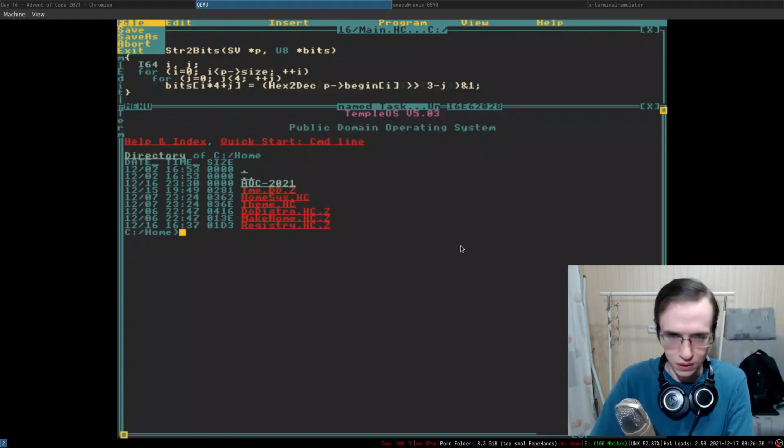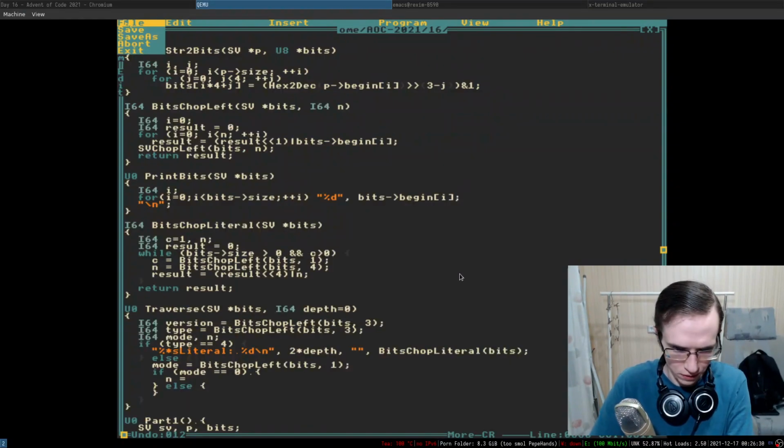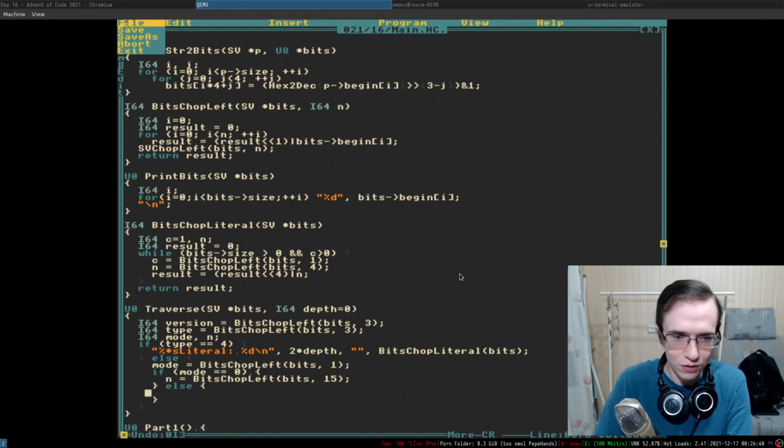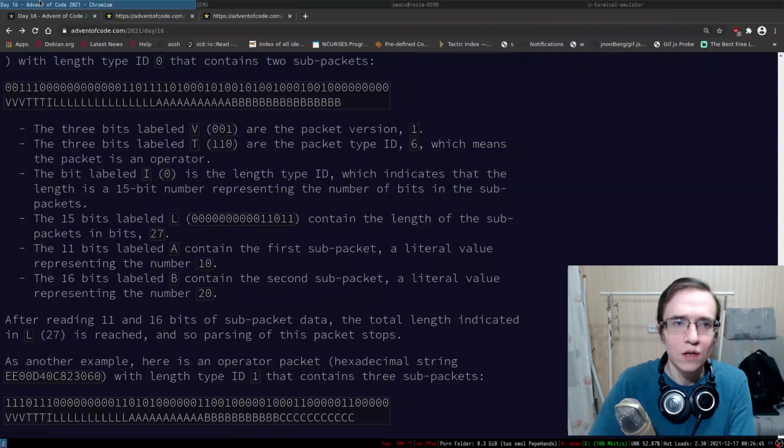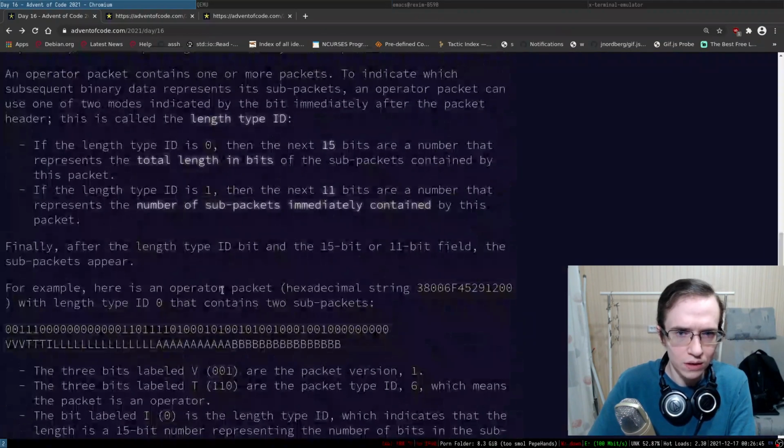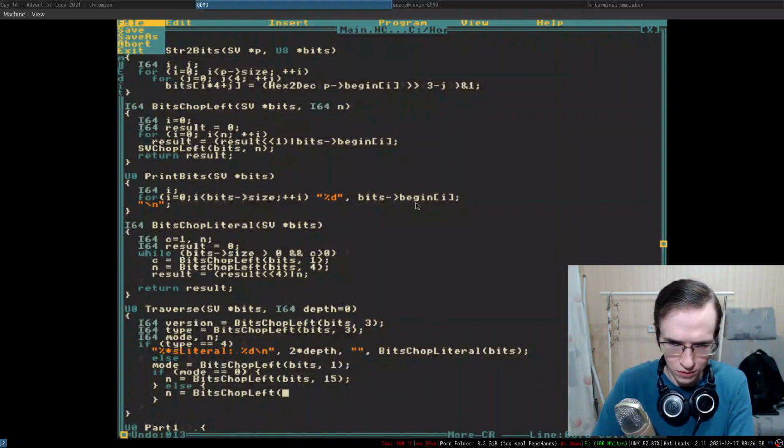Okay, so 15 bits, because I don't remember that by heart. Bits chop left, bits 15. Right, so this is that mode. And in here we have bits chop left, 11 bits. Okay, so it's going to be bits 11.